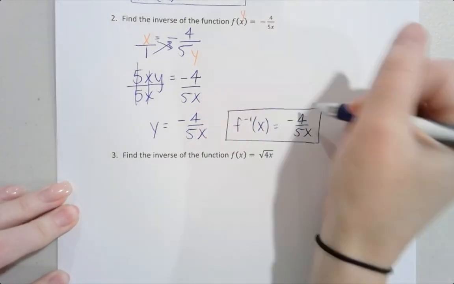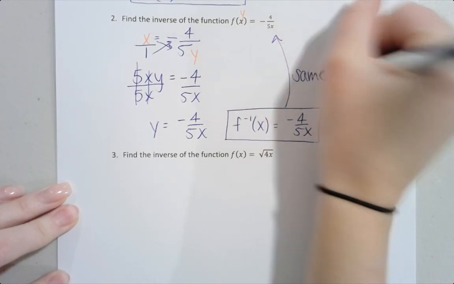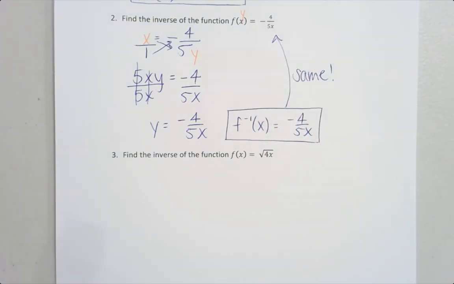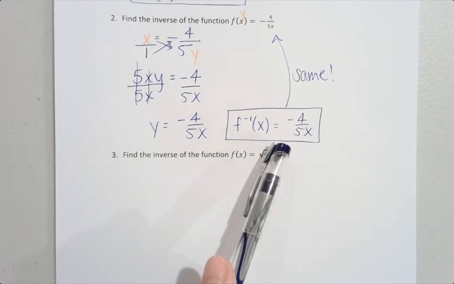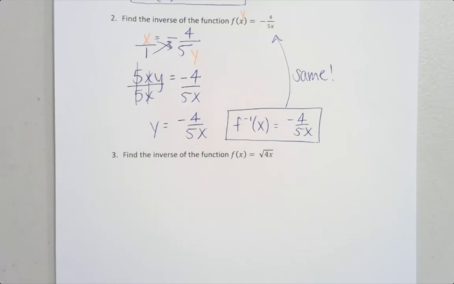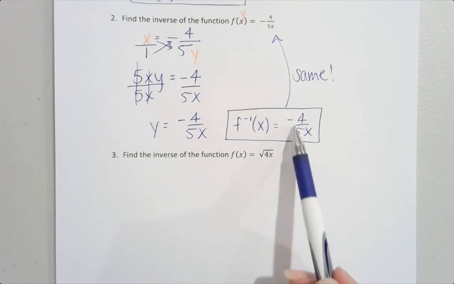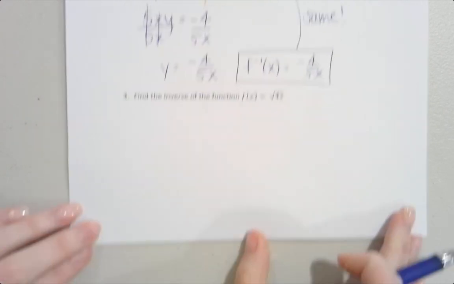That's really weird. They're the same. We must have done something wrong, right? No, stop it. Be confident in yourselves. Listen, this does not happen often, but it does happen every once in a while. So don't freak out if your answer comes out to be the same as the original, all right? So don't worry about that. Also, remember, a negative sign for a fraction can be attached to the top, the bottom, or out front. It all means the same thing. The fraction itself is negative, all right?